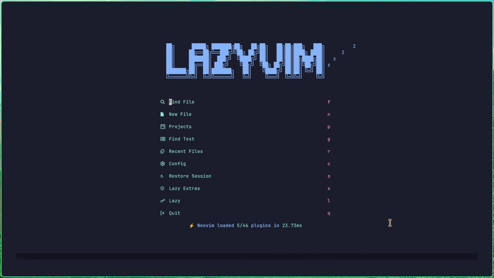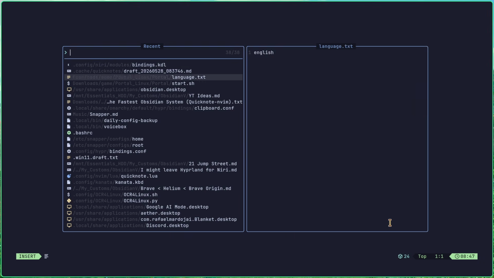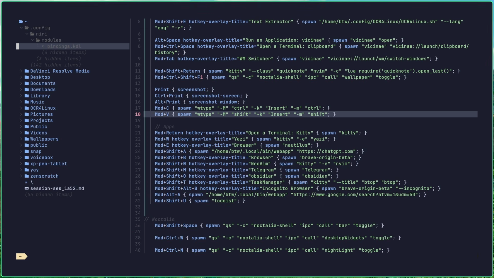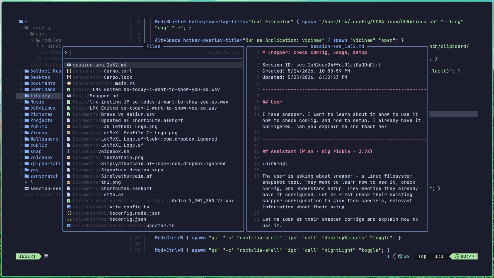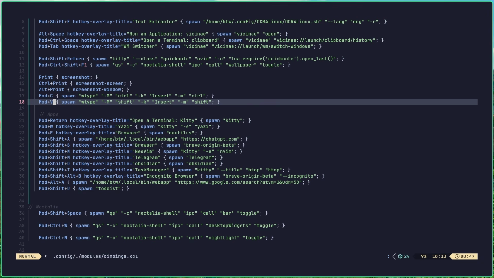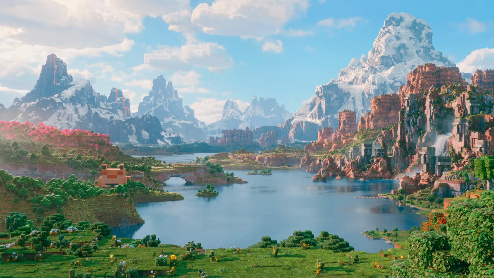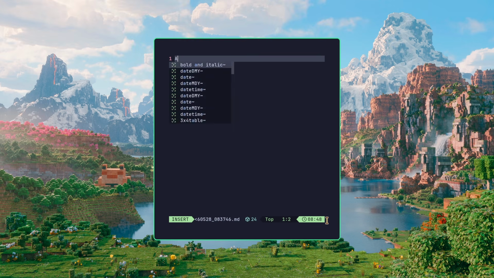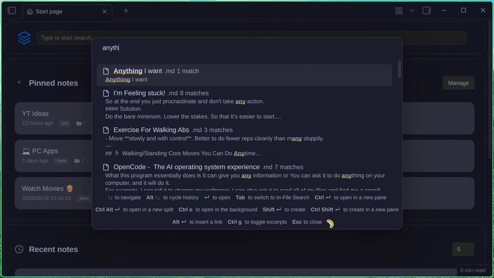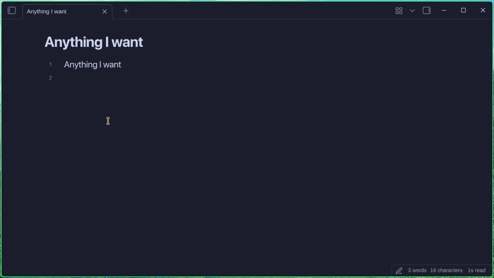Then one day I was using NeoVim, which is a text editor, and I noticed it opens files and directories extremely fast. And that got me thinking, can I use NeoVim to capture my thoughts and send them directly to my Obsidian vault? So I made this simple script, and now I can launch this clean window, type anything I want and send it directly to Obsidian within seconds. But wait, there is more.